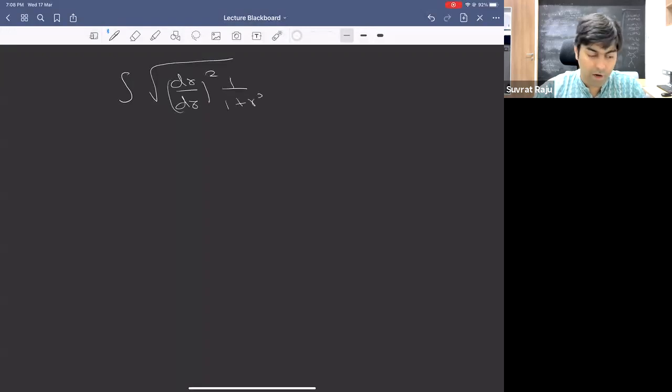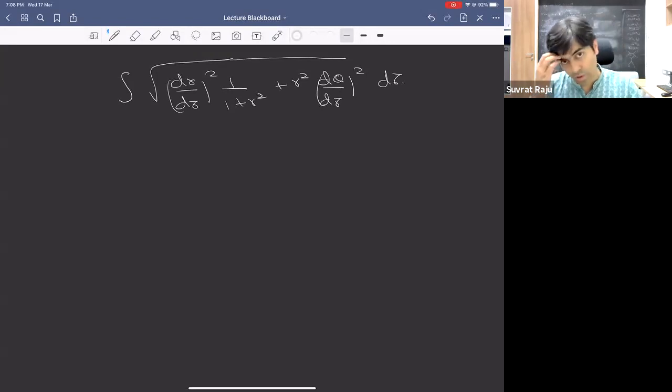By 1 plus r squared into d theta by d tau squared d tau. Okay. Now notice that this is in fact a geodesic, but you should be careful that when you work in higher dimensions, people use symmetry considerations and are often only trying to solve an ordinary differential equation. But you should be careful that in higher dimensions, you might often end up with additional factors of the metric because you really are minimizing an area and not a geodesic length.